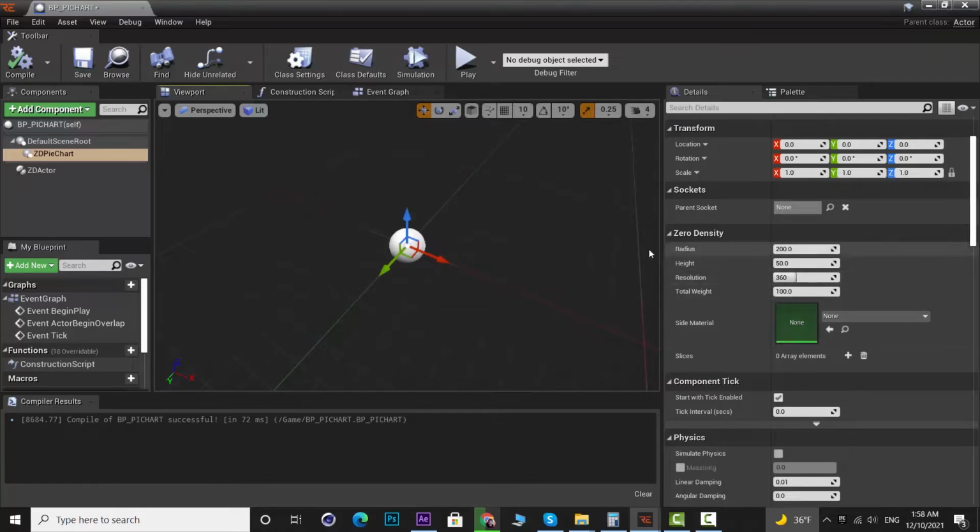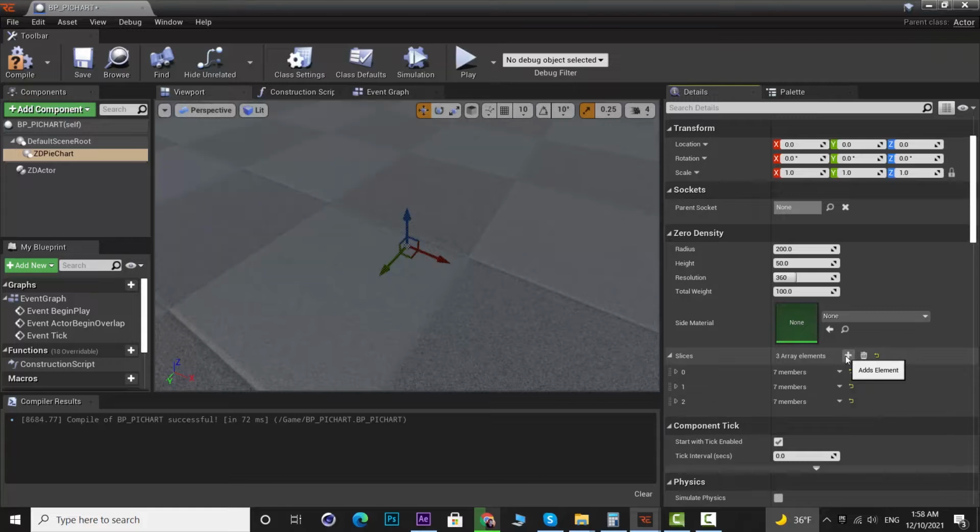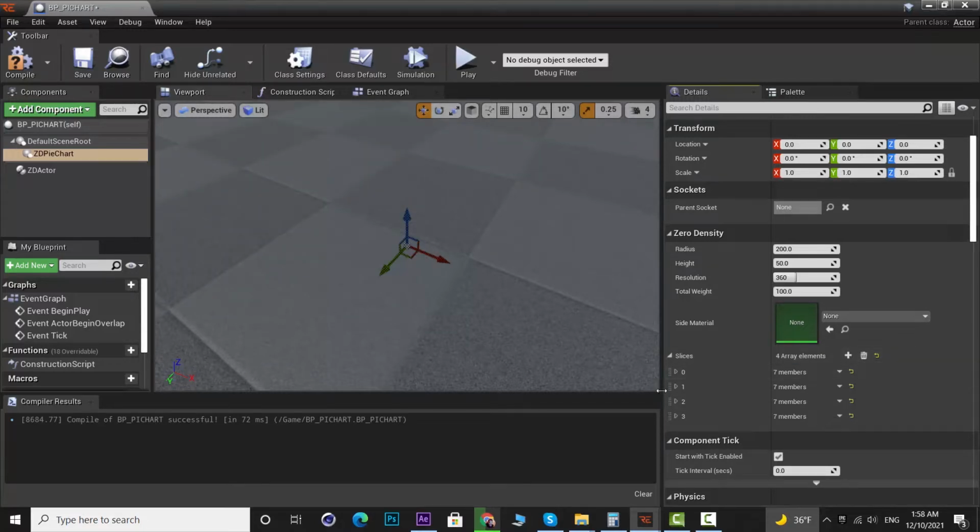We have this pie and we have radius, height, resolution and total weight. And one thing to keep in mind, whatever element you have in this pie chart, we have slices. Slices mean you have array elements. You can add as many array elements as you want, but they all should be divided by 100.